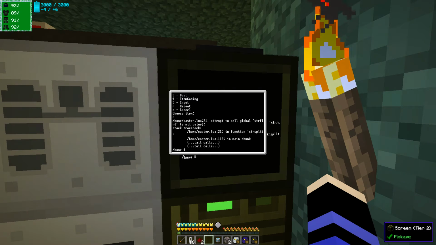Let's try this one instead. Let's just call it split. Then we have the arguments reversed.